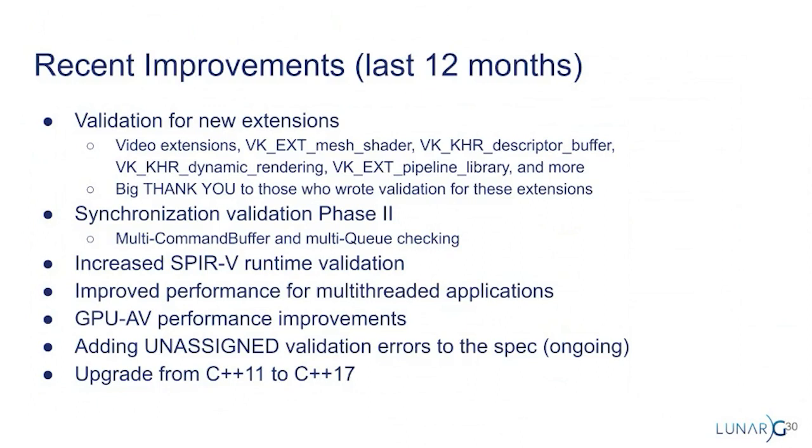We're also working to add more of those unassigned errors back to the spec, and we upgraded from C++11 to 17. We're working a lot on the code quality of validation to make it easier for people to understand what's going on and to contribute, and also to understand errors when they're trying to debug something.